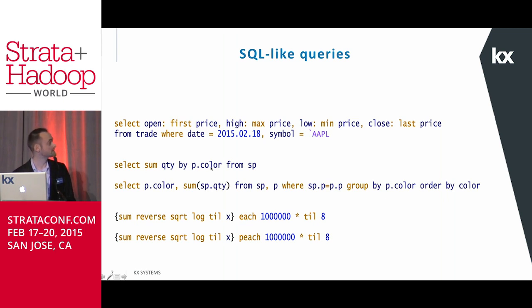The following two queries show an aggregation and a foreign key join using Q, and below it is the exact same query written in standard SQL. As you can see, SQL doesn't preserve order whereas KDB+ does. When we do aggregations, we do group by and order by, and we move that inside of the select statement. You cut your code down in half, reduce system complexity hugely, and get much faster performance.